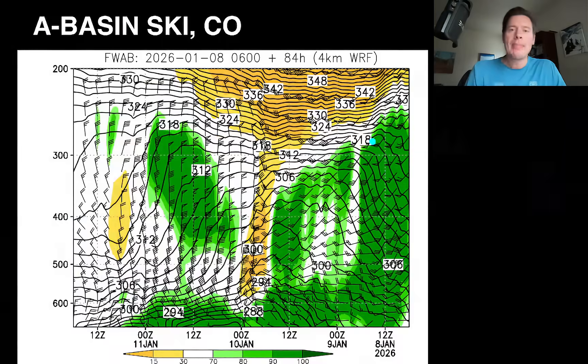Let's look at the time-height for Arapahoe Basin in Colorado — a vertical slice through the atmosphere over a three-day forecast. Look at the big green tower — that's where the moisture is and that's happening now. Most of the moisture will occur today in the central and northern mountains of Colorado, probably trickling into tomorrow morning. There's a little bit hanging on over the Continental Divide afternoon of the 9th into the morning of the 10th — that's a shrouding effect, more of an orographic hang-on snow, not necessarily storm snow. Residual snow over the Continental Divide. I'm thinking maybe four to six, four to eight inches.